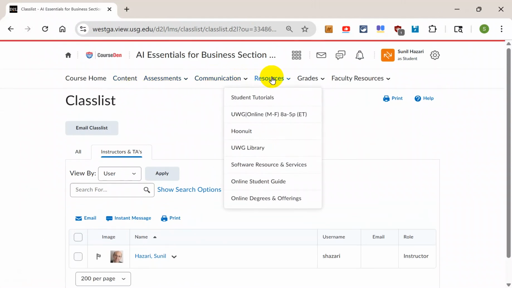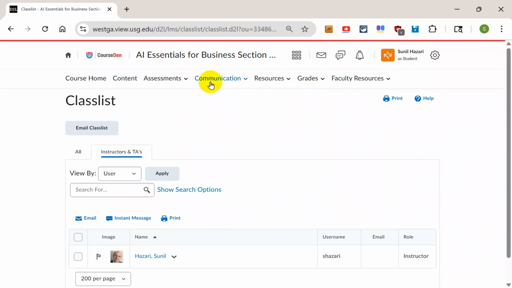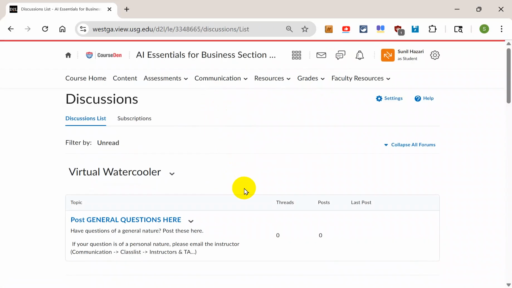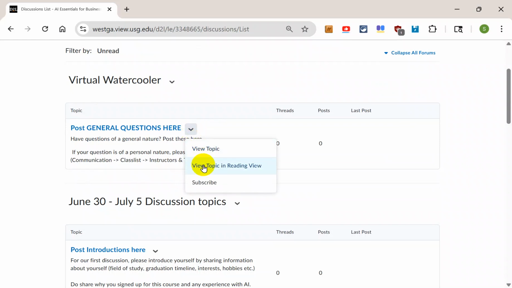And then you have resources, which are the library resources. I have separate videos on using the UWG library as well as Google Scholar. So again, this is how you would interact from within the course. Earlier I mentioned this area over here. If you go into discussions, go ahead and turn on the subscribe feature using the drop down menu.